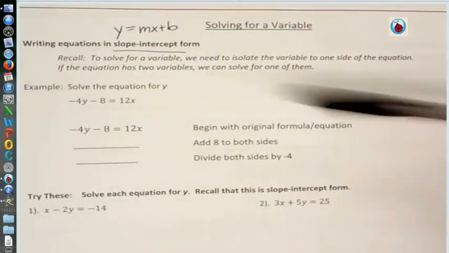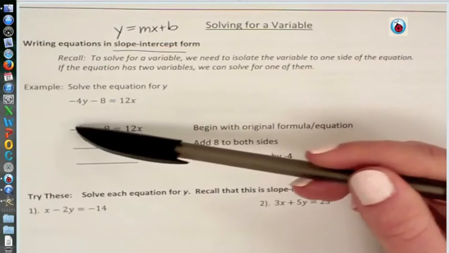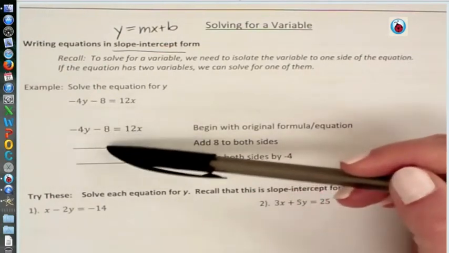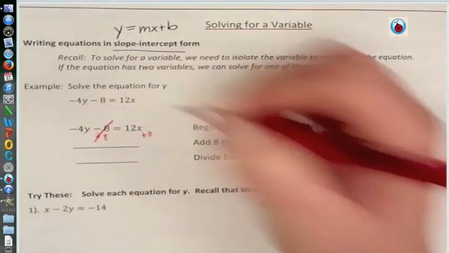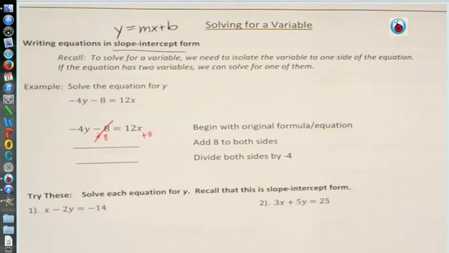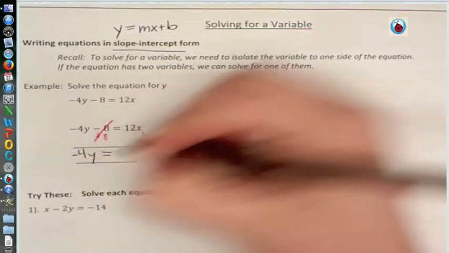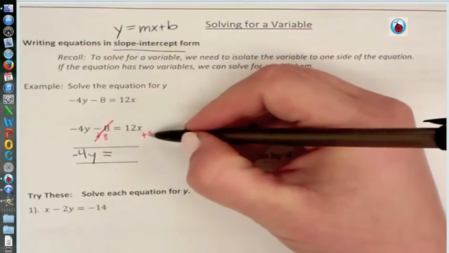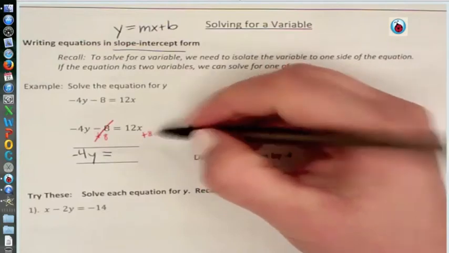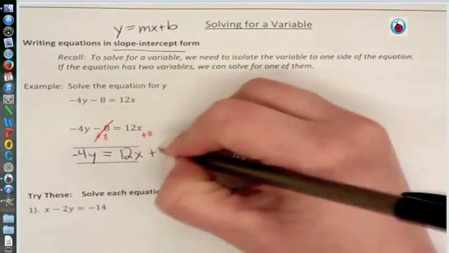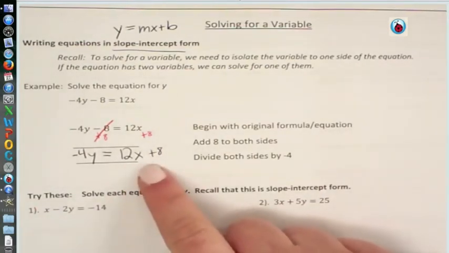We're going to begin with the original equation. We're going to get y by itself. So I'll leave the coefficient of -4 for the last step. I'll first start by adding 8 to both sides. Plus 8, plus 8. That cancels. I end up with -4y on the left side. On the right side, I have 12x plus 8. These are not like terms. This one has x, this one doesn't. But that's okay. If I just write it as 12x plus 8, that's perfectly fine to leave it that way. And in fact, this is starting to look like the mx plus b format that we're so fond of.